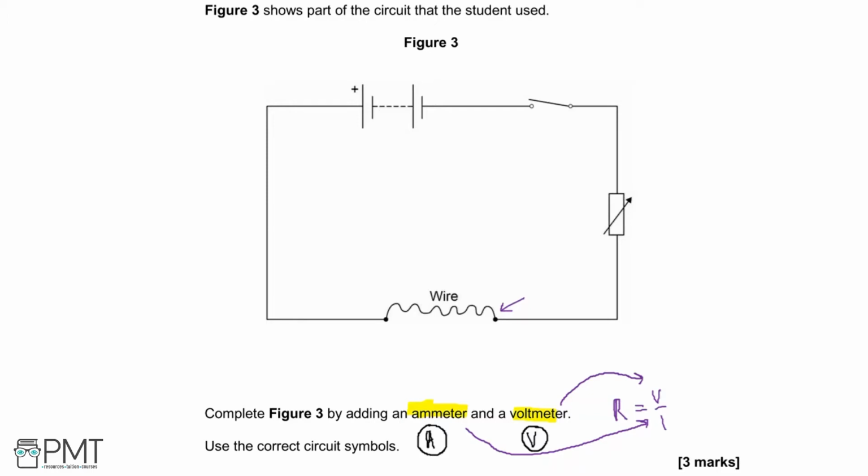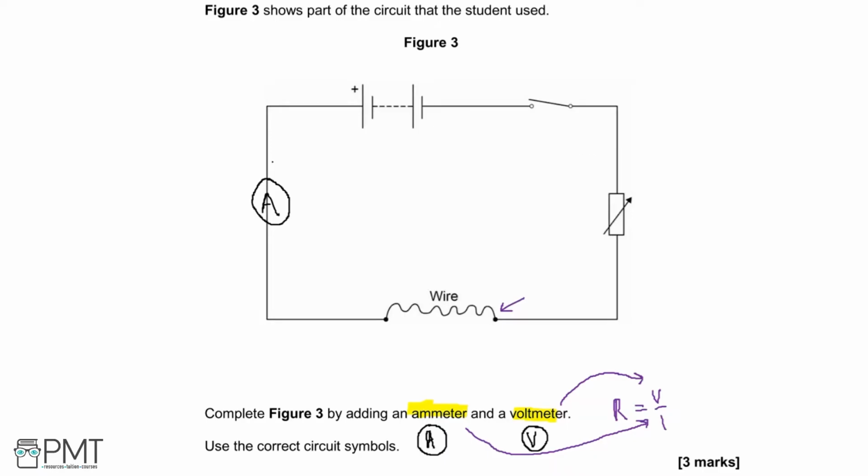When we're talking about current, we talk about the current through a component. To calculate the current through this wire, we just put the ammeter in series. In series just means at any point along this wire, in series with the nichrome wire. So for example, I could put it here, just draw an A, this is my circuit symbol. But it could also go here, it could go anywhere on this circuit, and that would still be a correct answer.